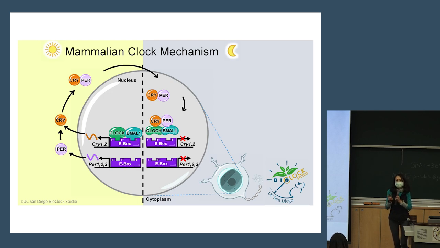So, here comes the molecular biology part, okay? Very similar for all the organisms who have circadian clock. But the name of the gene and the protein are different. All right. For people and mice, it's pretty similar. A lot of homologs, very similar. So for the circadian clock, this graph showing nucleus, 细胞核, on the outside is 细胞质, okay, cytoplasm. And this side showing the daytime, 白天, this side showing the nighttime, 晚上, okay.